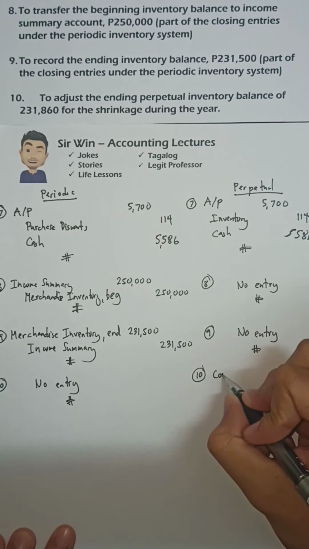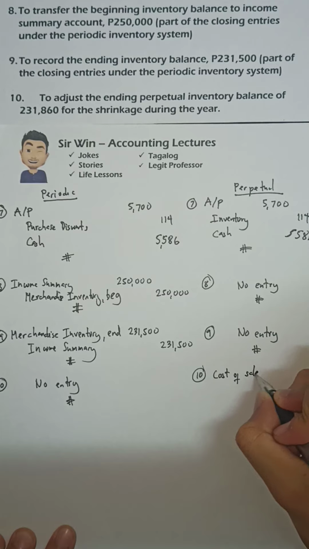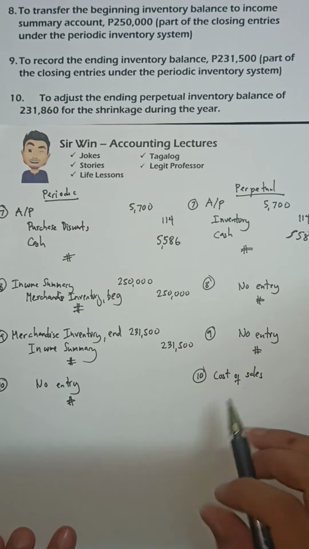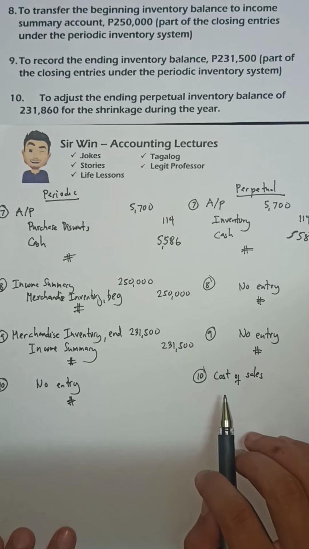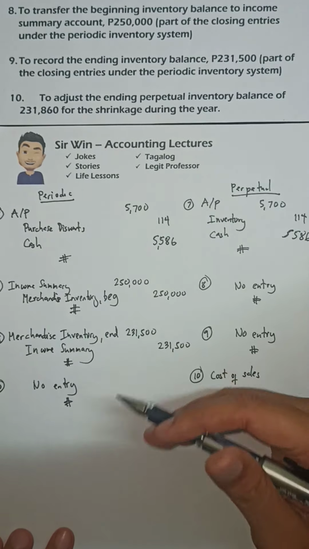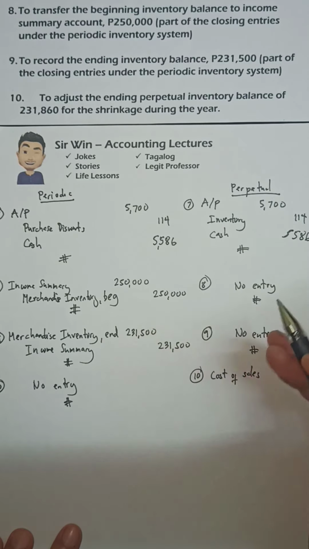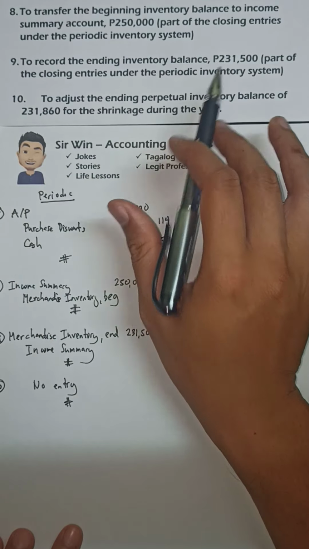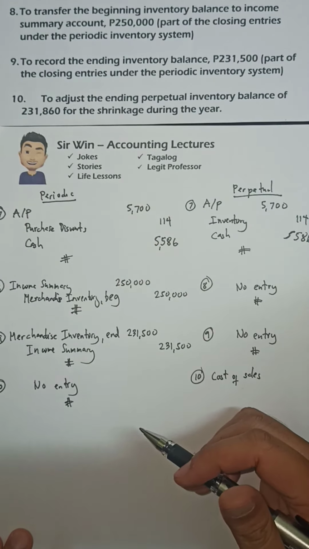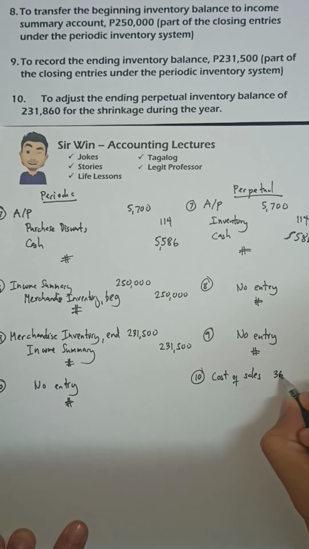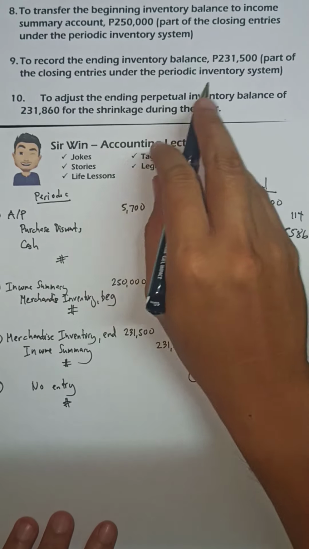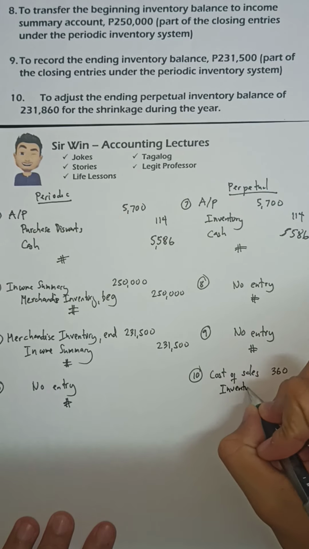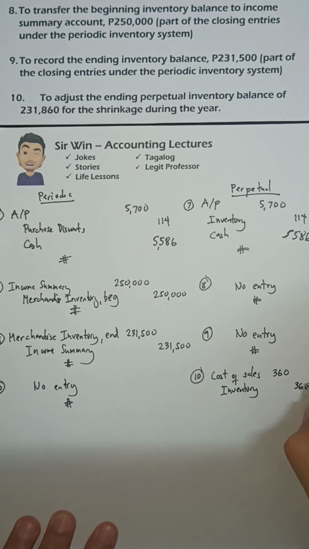You are going to debit cost of sales. Okay, why? Kasi nga, the shrinkage is normal. Pwede siyang maging bahagi ng cost, di ba? Kasi tama lang din naman na maging bahagi siya ng cost dahil the shrinkage nga ay part ng process, di ba? So magkano yun? We have to get the difference of the two. 231,860 minus 231,500, that would be 360. Okay. And what are we going to credit? Malamang yung inventory mo nga kasi naka-record ng ganyan. So therefore, kailangan mo siyang tanggalin. So we credit inventory amounting also to 360.